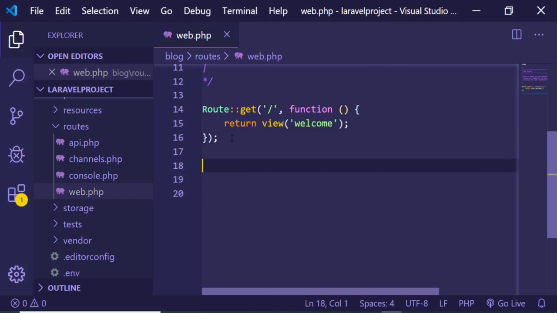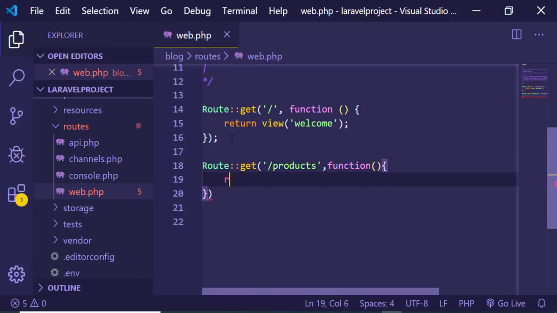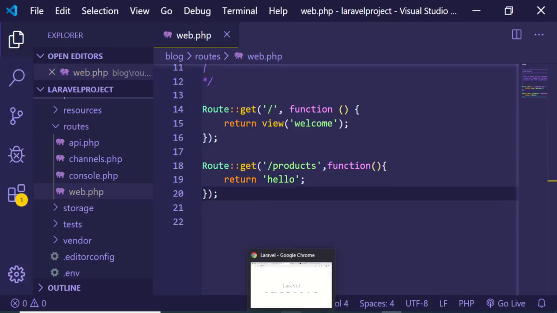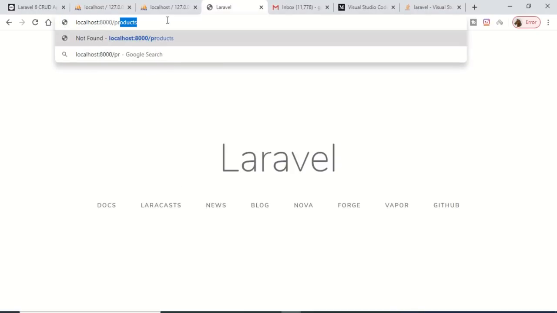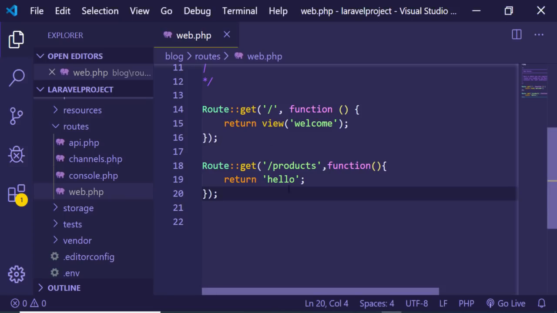Similarly, I can add a custom route: a get request to /products, and I can load a simple text of hello, like this. Return in single quotes hello, and put a semicolon here. Now if I open this route, which is /products, you will see that the hello text is returned.